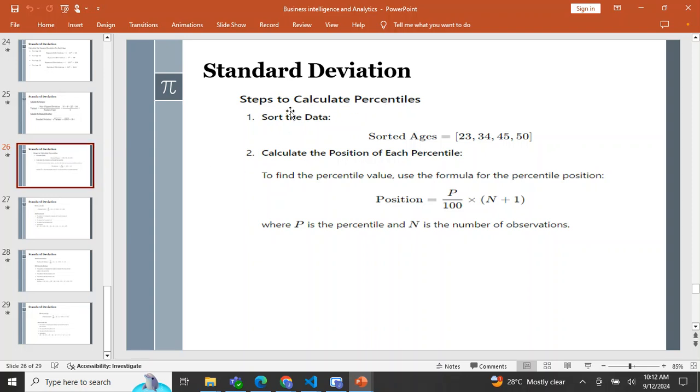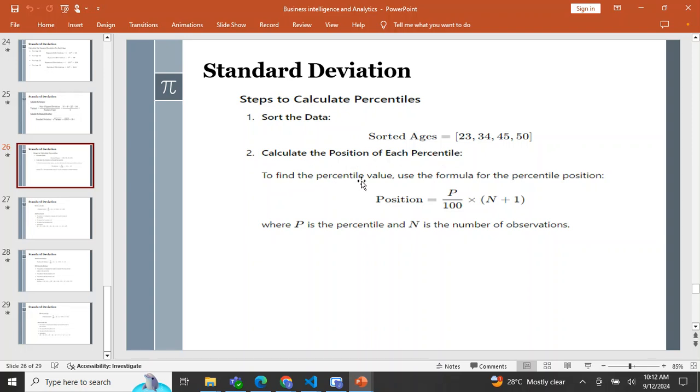So now, steps to calculate the quarter or percentile. The first thing we need to do is to sort the data, to sort the ages. So we now have 23, 34, 45, and 50. The second step is to calculate the position of each percentile.